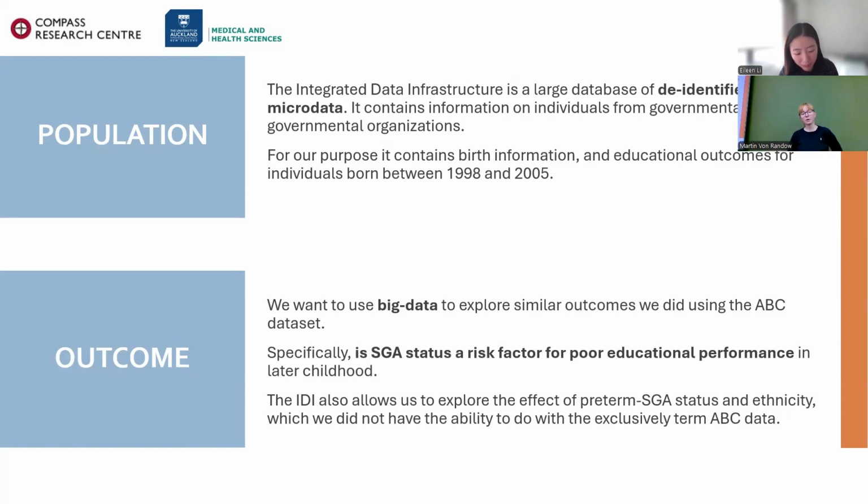And our outcome, well, we're looking at essentially the same outcomes we did for the ABC, but we wanted to use big data to be able to obtain more accurate estimates. Specifically, is this effect present for preterm SGA? And what happens if we aren't using exclusively term ABC data?